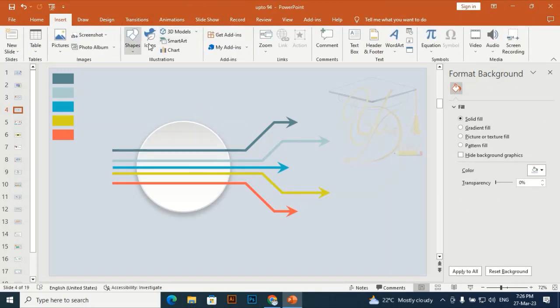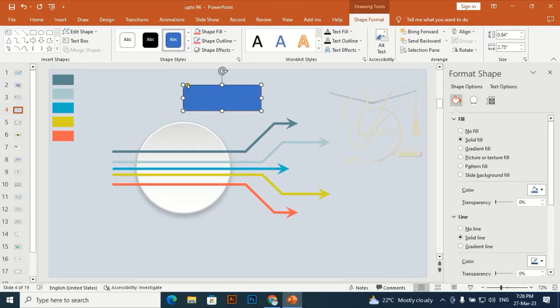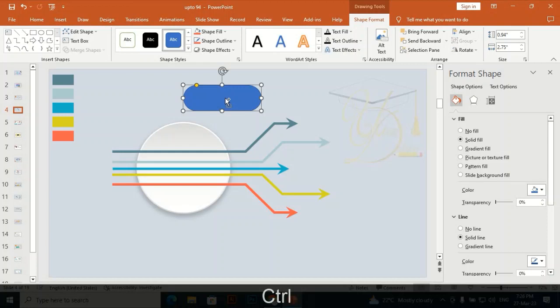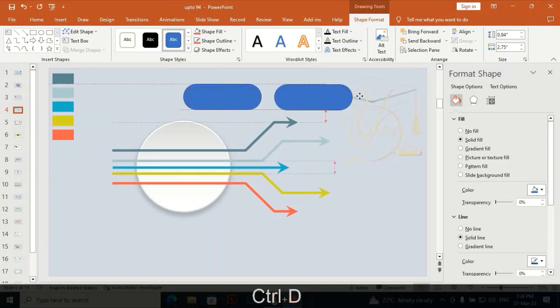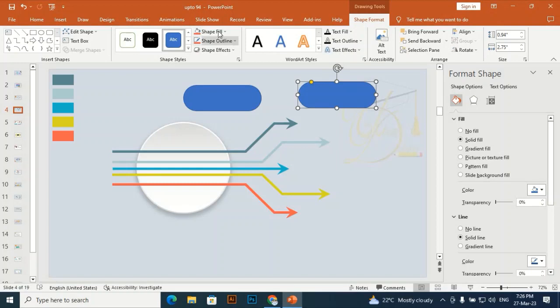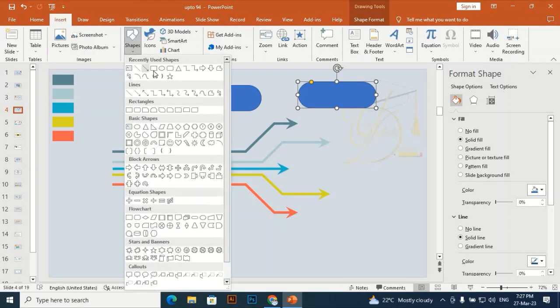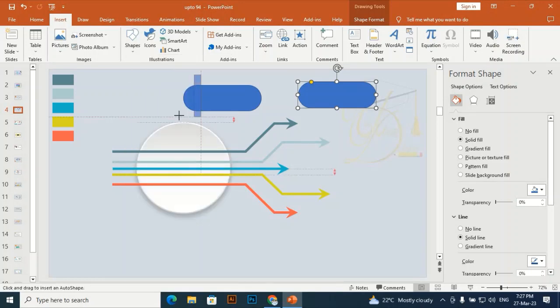Go to insert and take a rounded rectangle and drag a rounded rectangle horizontally, make it fully curved through this anchor point, and again Control D to duplicate it for later use and put it here aside. Again go to insert and take a rectangle and drag a rectangle.